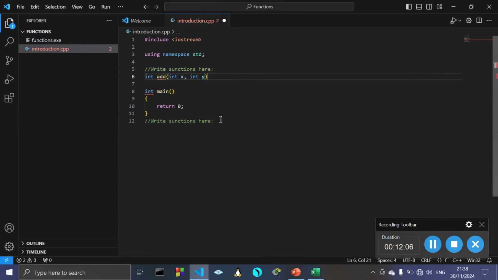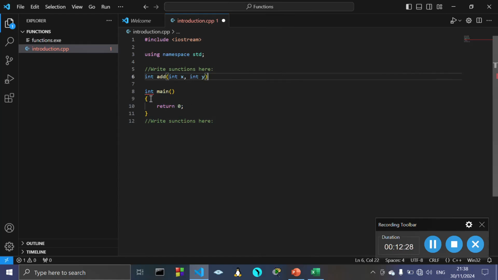Since we are saying find the sum of two numbers, those two numbers are int x, int y, represented by these two variables, x and y. Okay, that's the meaning.